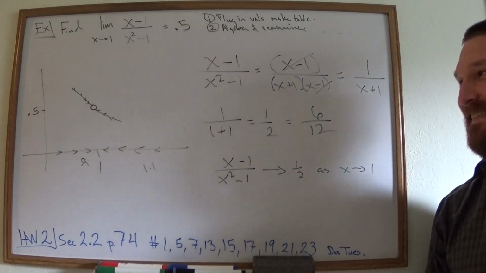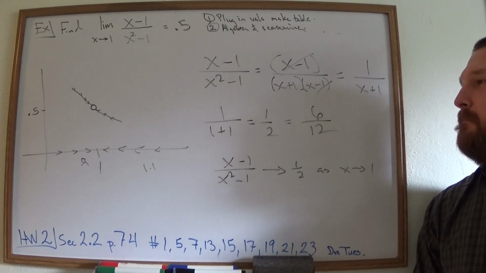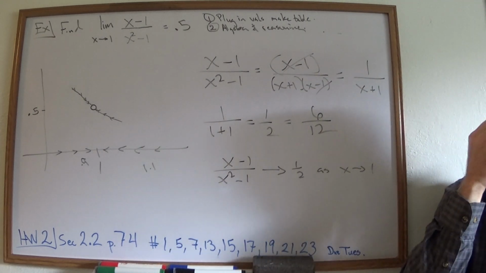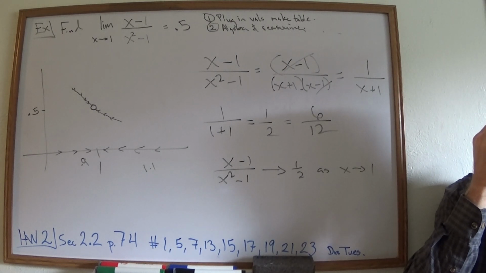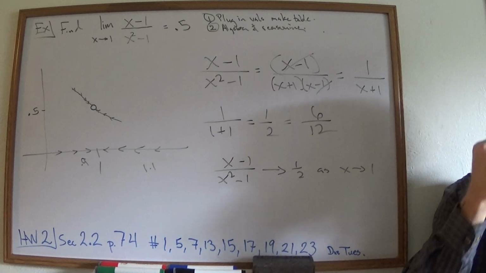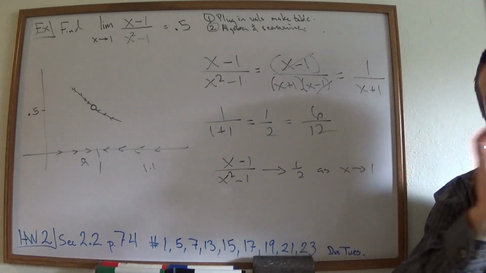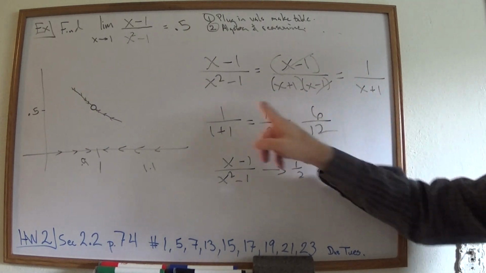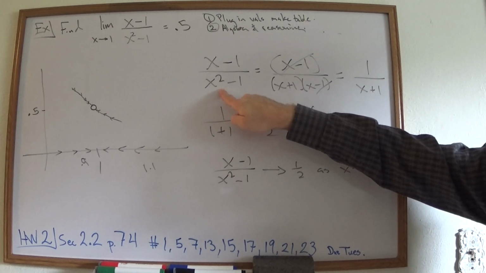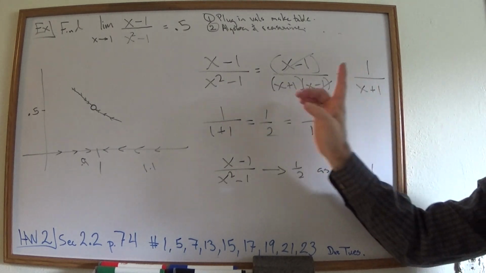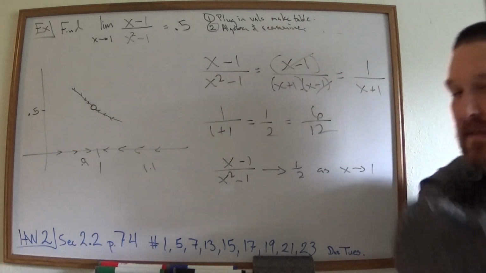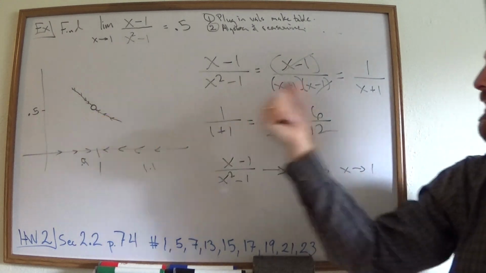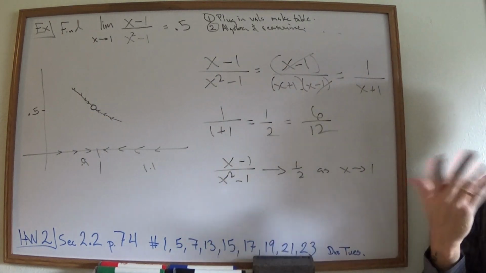All right. So, does that make sense? I mean, it kind of does. It's weird. But how can they be equal to each other if one is undefined and the other isn't? Yeah, because they're technically not. Oh, they're not. Yeah, okay, I see what you're asking. Technically, these are not the same thing, because you cannot plug in a 1 into here without dividing by 0, and you can here. But they have the same graph. The only difference is this one has a hole here, because of the technicality. This one doesn't have a hole there.